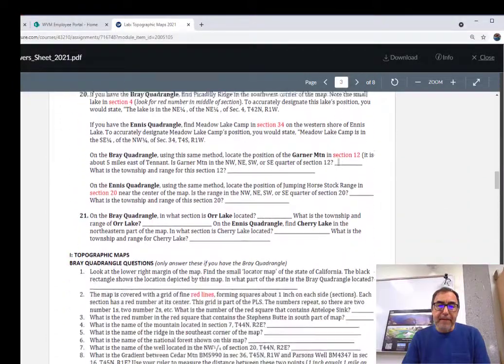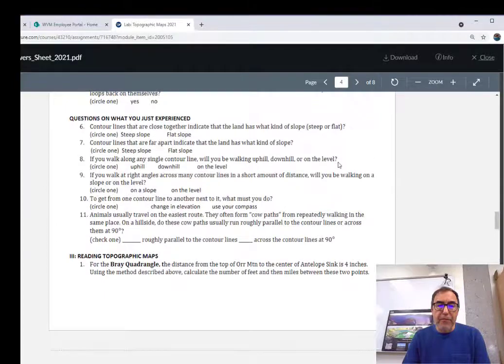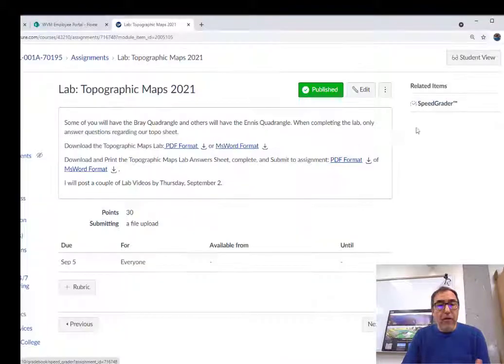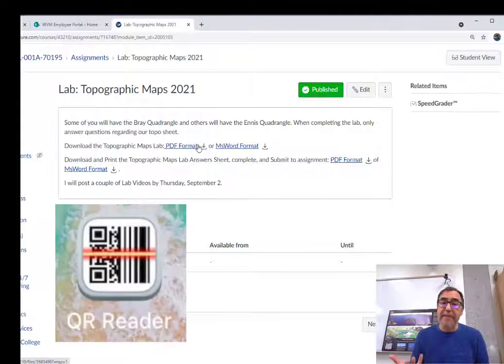And yeah, so this is all you really need to print, and then you want to submit the lab answer sheet. Although if you do the whole lab and you write on the lab, that's fine. You can submit that as well. And there's different ways of submitting the lab. You print them, you work on them, you write on them, you draw your angles with a protractor and all that. And then at the end of the day, when you're done with the lab, you can take a picture with your phone, right? Take a good picture, make sure I can read, and then you can submit the photo for the lab, right? If you don't have a scanner, is what I'm saying.